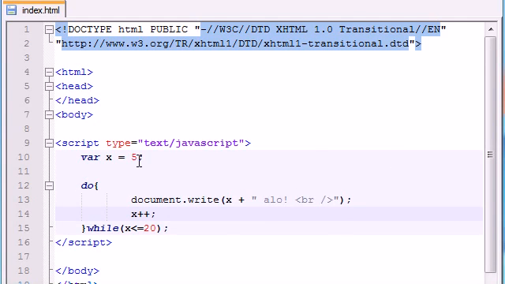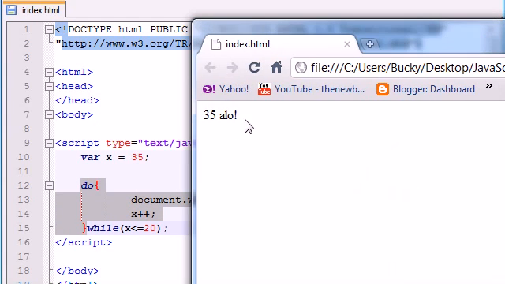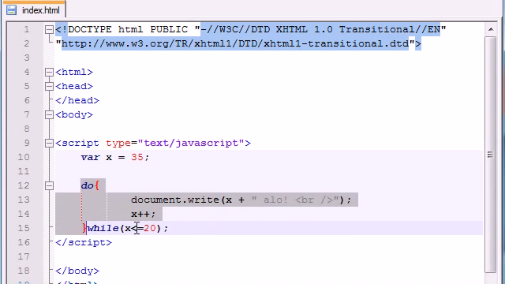Let me show you a scenario where x could be 35. In this example, the condition isn't true at all, but this loop is going to go ahead and run one time. So let me run that. 35 hello, and then it shuts off immediately after that. Whereas if we were to stick this in a while loop, it would never run since it tests the condition first. But since we're in a do while loop, it runs the code at least one time and then it tests the condition. So by the time it sees that it's false, it already ran it at least once. That's why it printed it out.